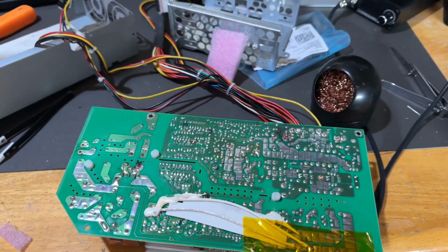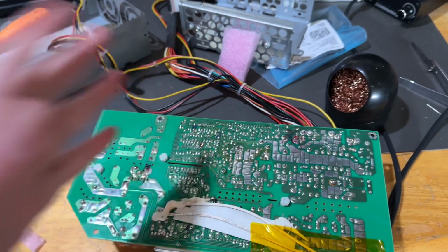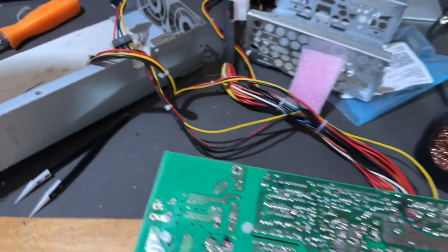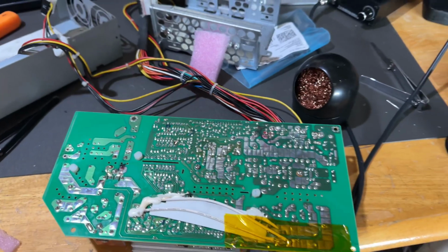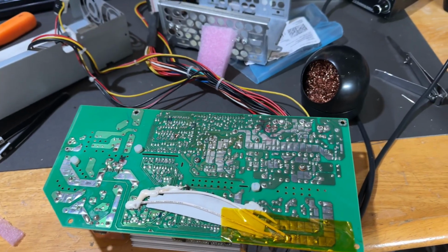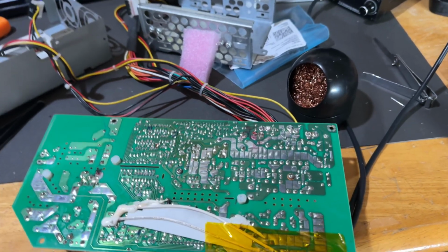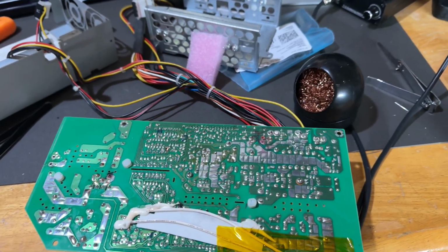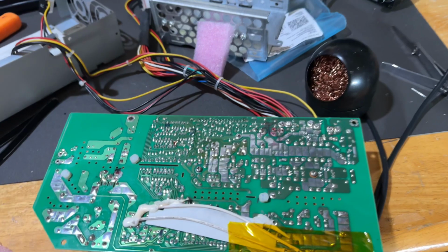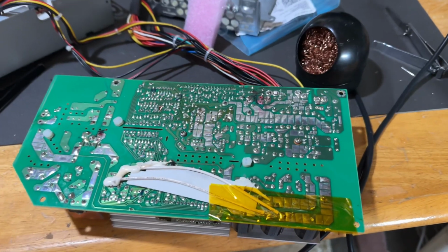But not only that, I used the parts list on caps.wiki for this particular model, and it got me like 90% of the way there. The problem was that 3 of the caps had incorrect values listed as replacement caps, because I believe it was 45 microfarad 25 volt caps, and the replacements were listed as 1000 microfarad 10 volt caps, and those are not going to work in that case. At least I don't think they are, because I do not have the ability to really talk with the person who put all this stuff out there in the first place.